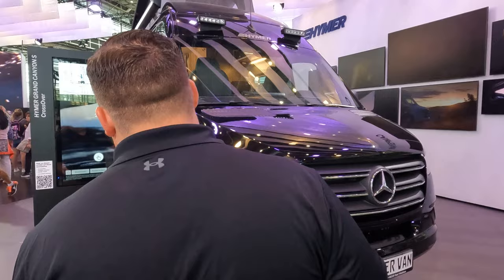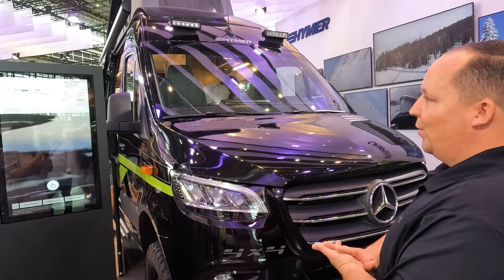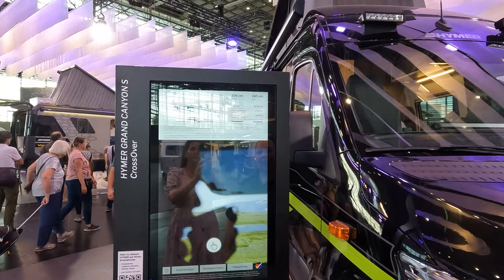We have nothing like this in America. We do have Mercedes in America, but they're always black or white or silver. I love the color with the green. Green is bold, it's different. Nobody else is doing that. Is this 130,000 euro? Yes, exactly. Wow, that's actually a phenomenal price, because they're a lot more expensive in America.